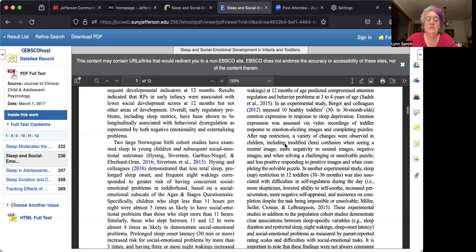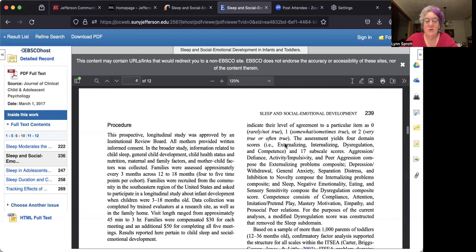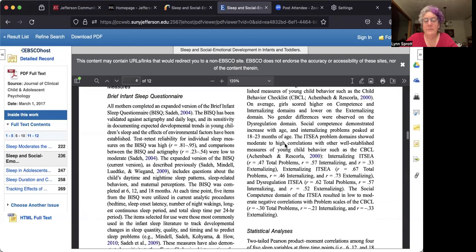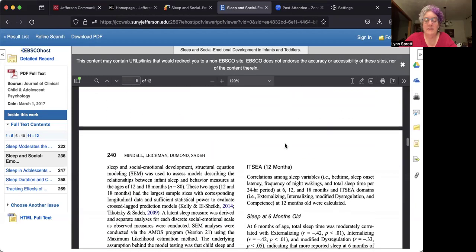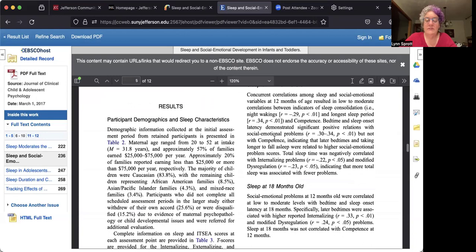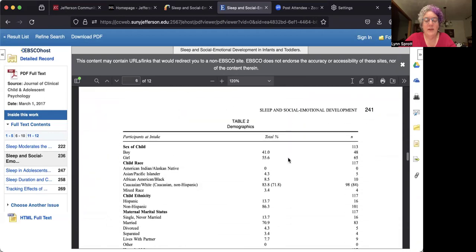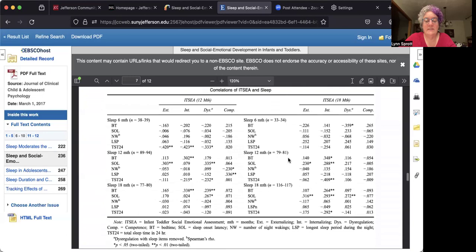So in addition to the introduction, the other part of a research article that I recommend you look at, especially if you're really interested in depth in this, you might want to look at the methods and the results, but that's going to be real detailed. What will probably be more useful to you, because the results is giving you details of statistics that you may not be familiar with yet, is to scroll down until you get to something that says discussion.